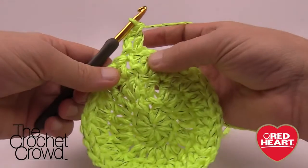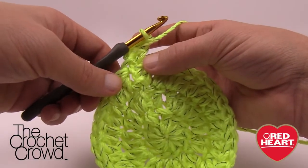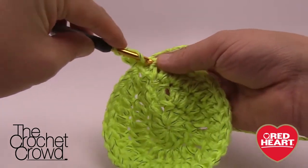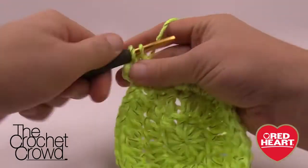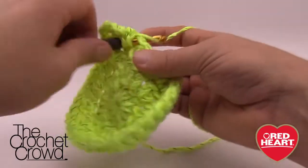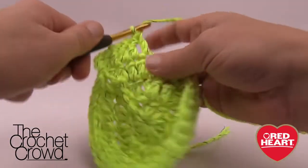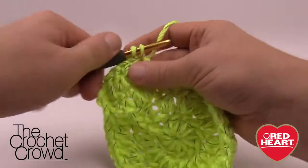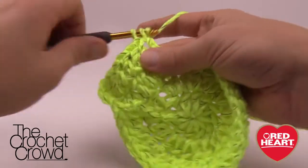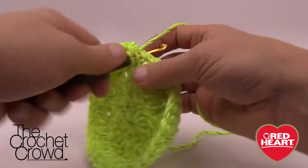Because we're working with chunky yarn, we're going to be putting in 1 double crochet in each of the next 5 by itself. So we come immediately into the first one, and we put in 1, and going to the next one for 2, next one for 3, next one for 4, next one for 5. So once you have your 5 sitting by themselves, the next one is going to be 2. And you're going to do that same configuration all the way around. So I'll repeat that again. We're going to put 5 by itself.